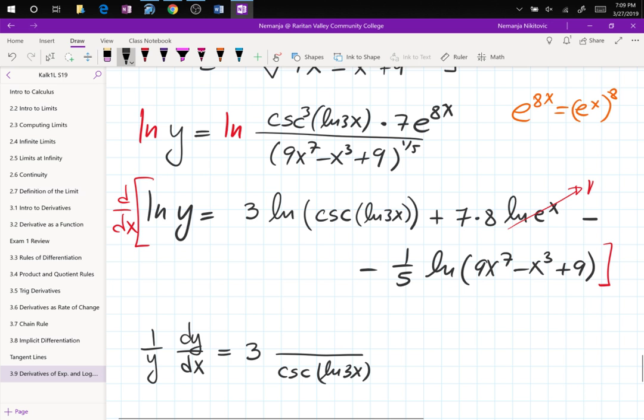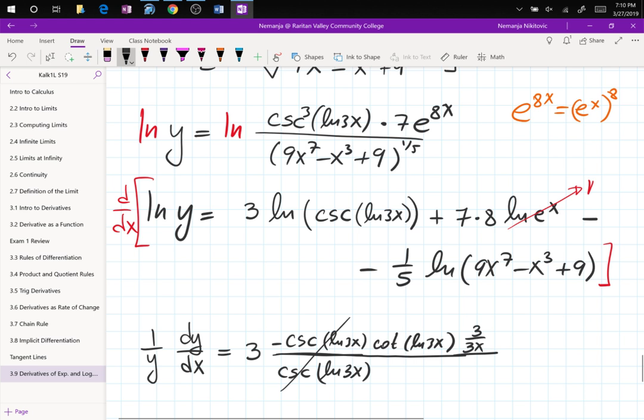And now the derivative of this in the numerator. The derivative of cosecant is what? Negative cosecant cotangent. Cosecant of ln 3x, cotangent ln 3x. Now you see that the cosecants are going to cancel, right? But you also have to do the chain rule for the inside because you have the nested functions. So you have 3 over 3x, that's the derivative of ln 3x. So that's the derivative of the first part.